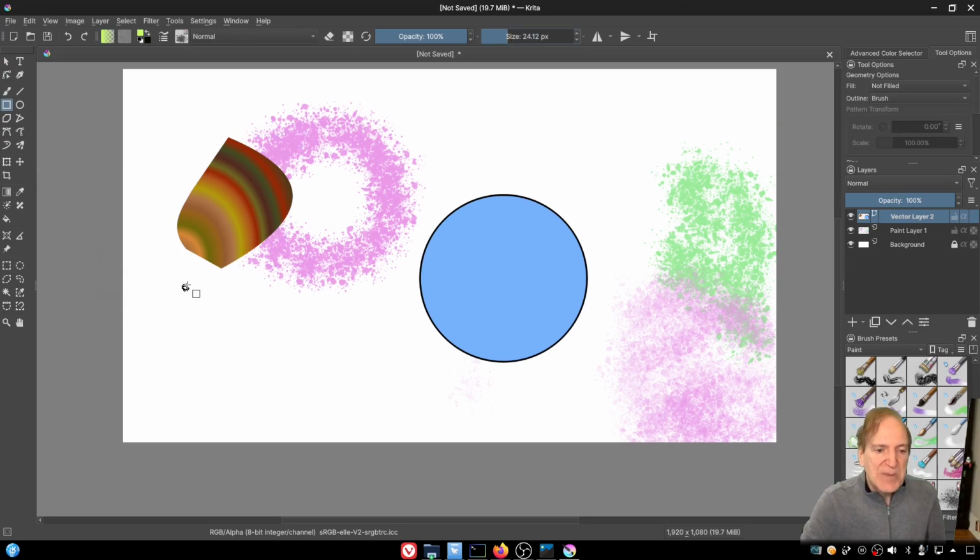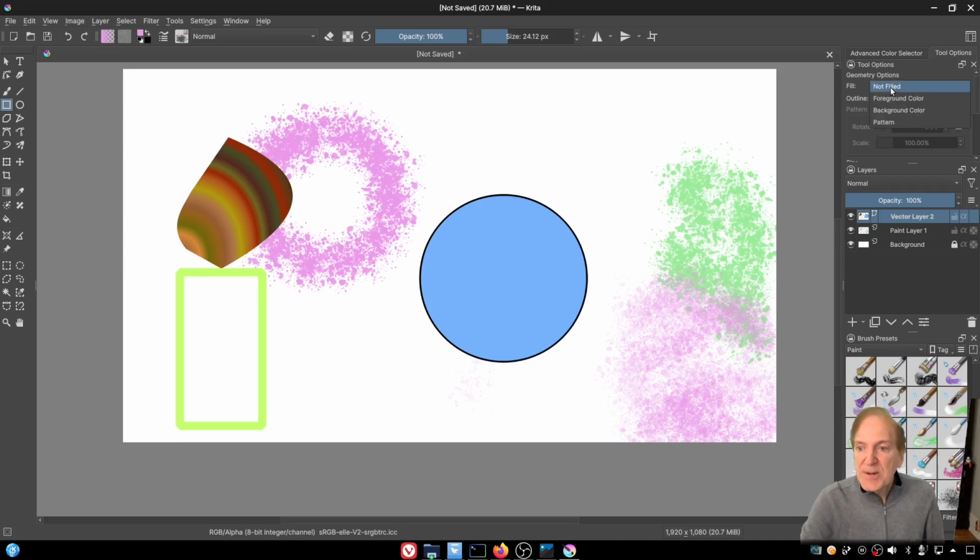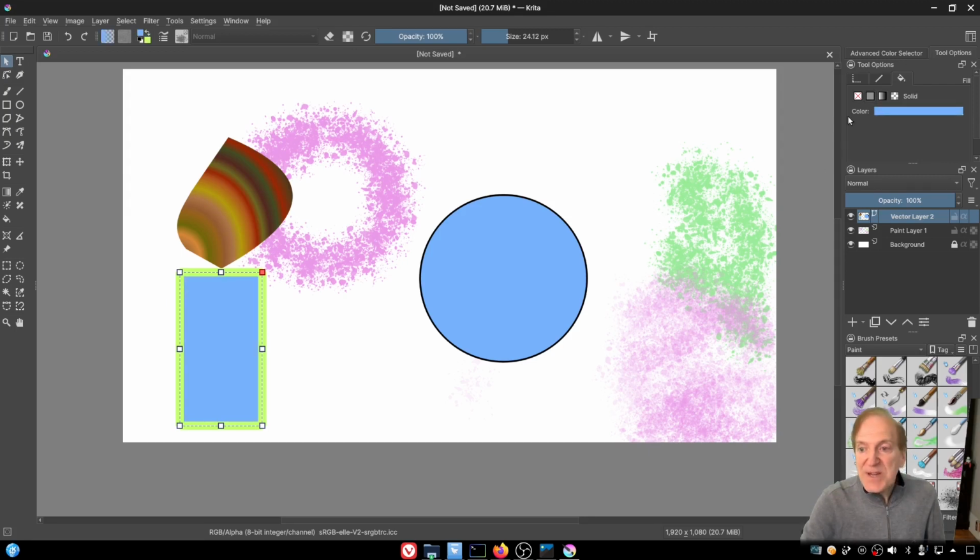And I'm just going to shrink my brush down here so it looks a little more. Oh yeah, I could make that into a candle if I wanted to, and then go to tool options and fill it, and then select it, and then do what I did before, give it a color, and we could make that a blue candle, and we could get rid of the outline. Just kind of push that up. So yeah, that's a quick and dirty tutorial of the vector part of it.